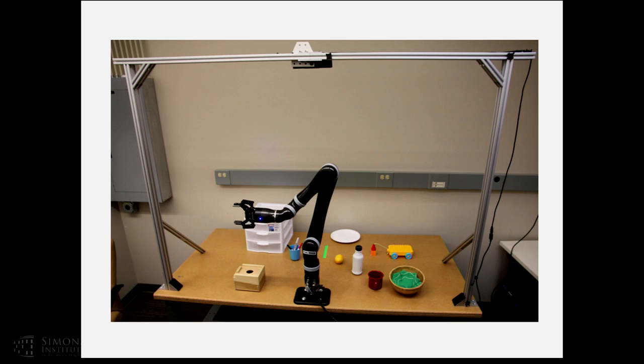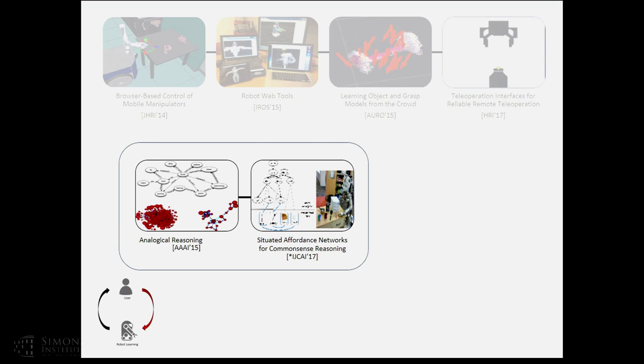Now, speaking of those demonstrations, if we go back to this big idea, all these demonstrations occur in objects. We're largely in this space looking at people manipulating different objects, not so much the trajectories we've seen before, because especially over the web or even in other applications, the trajectory itself is hard to get. It might be too noisy, both because it's on the web, but also in kinesthetic teaching, as Andrea showed. So we want to start to think about objects themselves. Is there something more we can get from objects than just the color properties or so on? Can we think about objects at a higher level?